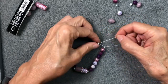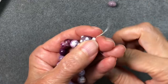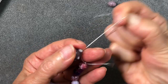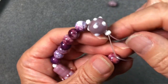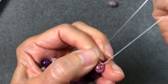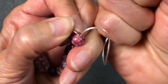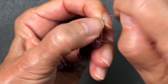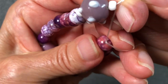Okay, and once you start pulling, I don't know if you guys can see this, once you start pulling on this end, make sure you've got a hold of the other end so you don't lose it. Pull on this end, give it little tugs, and once you start doing that, you'll see the little loop right here. That little loop is going inside the bead, okay? Very gently pull on it until it pops inside that bead, okay? It's inside the bead now. So just keep pulling it gently until it's way inside. So I can't even see it. It's way inside that bead.